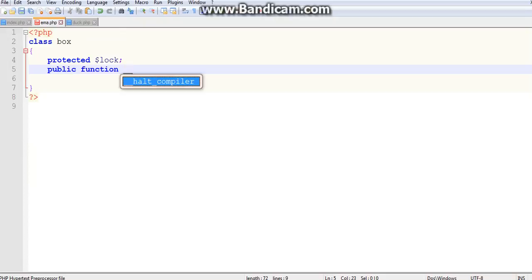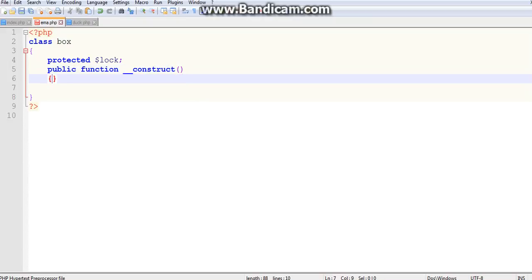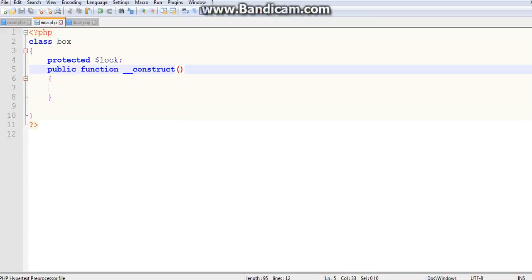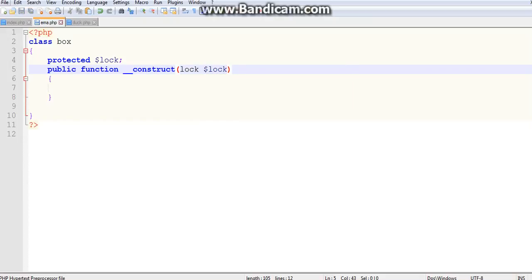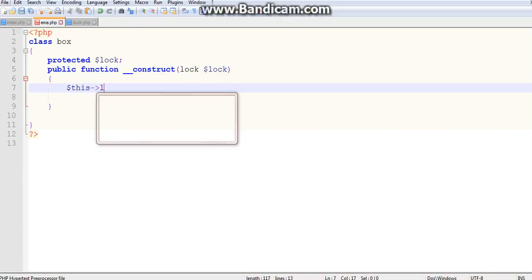To create the object, let's make a constructor and pass an object here. We can pass objects as an argument. So to create an object of Lock, let's assign this lock to the lock passed in.